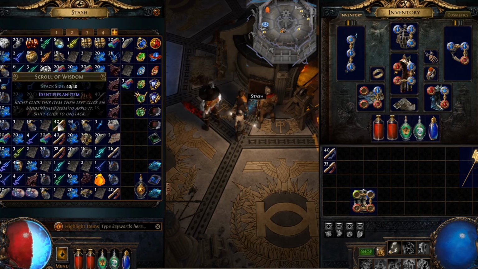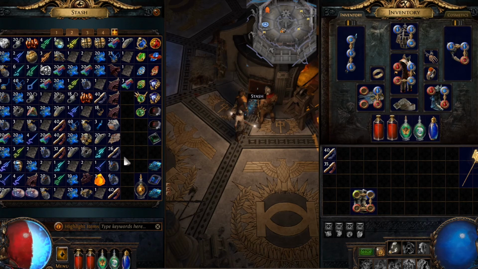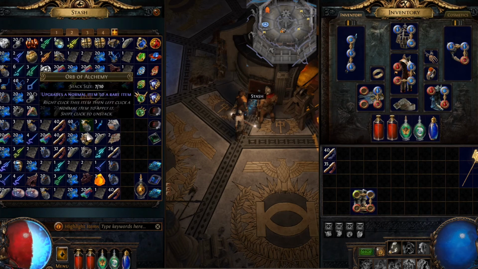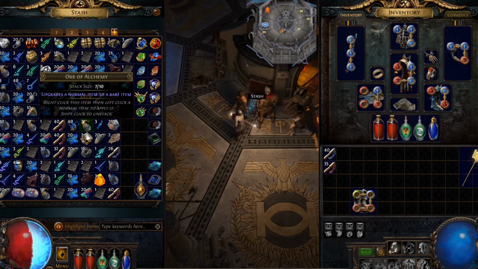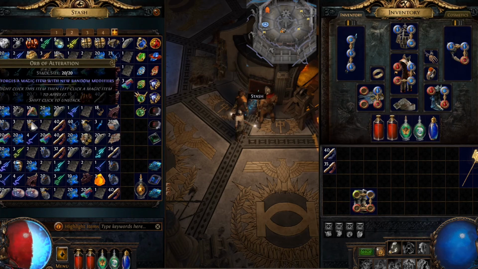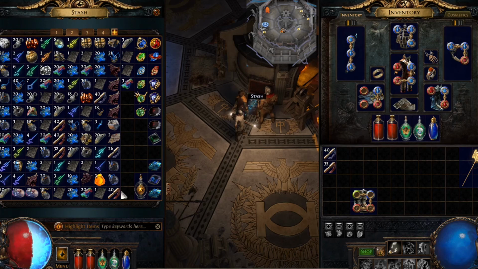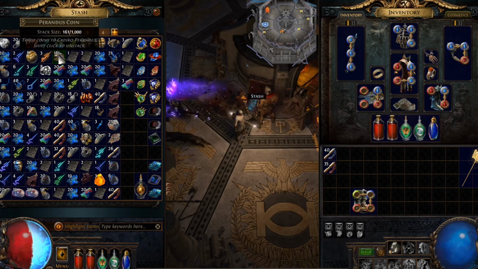Upgrades a normal item to a rare item. Actually, this seems really good too. More of a binding. Might not be though. Improves the quality of a strongbox. We're actually going to carry that with us because, well, I don't know. Actually, we really don't need that yet. Maybe it's better to save those for endgame too. This is my own ignorance showing here. I don't know the items.